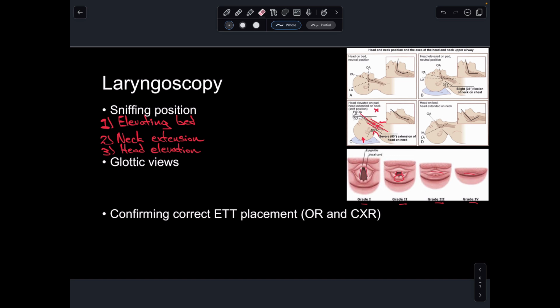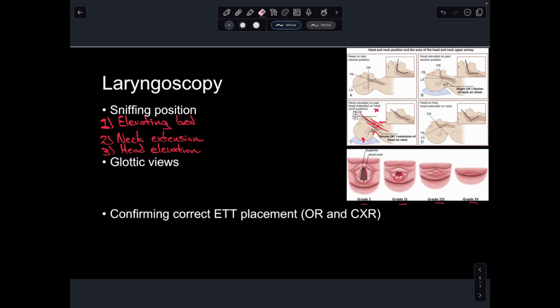An example of that would be, as you're holding maybe a Mac blade in your left hand, and you scissor the mouth open, and then you insert the Mac blade into the patient's mouth. You might say, "Okay, I'm inserting the blade into the patient's mouth. I'm at hard palate. I'm at soft palate. I'm at the base of the tongue. I've entered into the pharyngeal space. Now I see epiglottis. I've placed the end of the Mac blade into the vallecula. I'm lifting up. Now I see vocal cords."